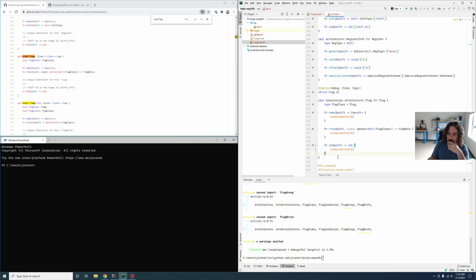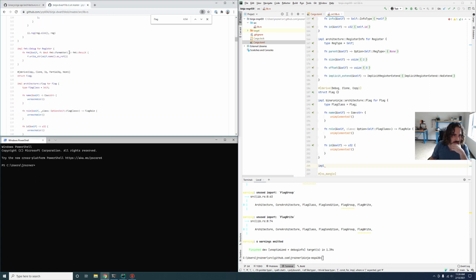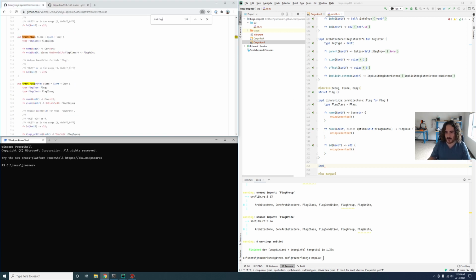That seems fine. We're also gonna have to implement, was it flag write? So we need to do it on all of them? Yeah. Okay, so yeah, flag write, flag group, okay. Flag class.